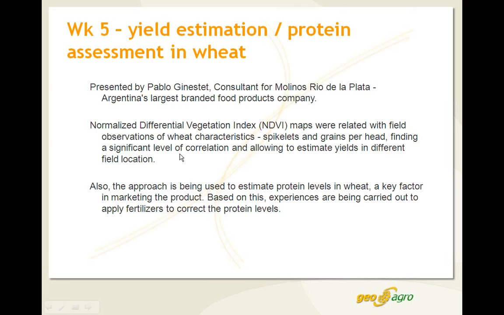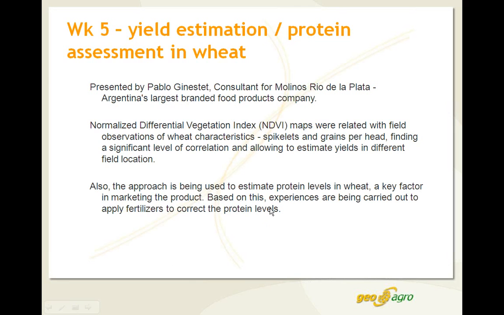And there's a very significant level of correlation, and that allows us to estimate yields, let's say 40 days before, 30 days before, 20 days before. That gives good information for marketing and logistics purposes. And also, this approach is being used to estimate protein levels. So we have the yield estimation. We're doing this for the second year. It has been validated and will be available for next year as a service.